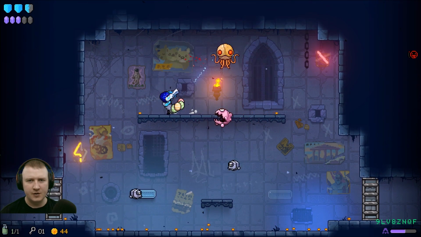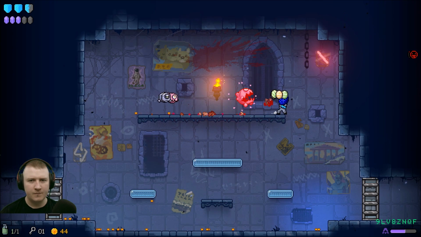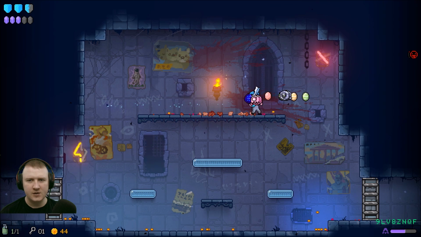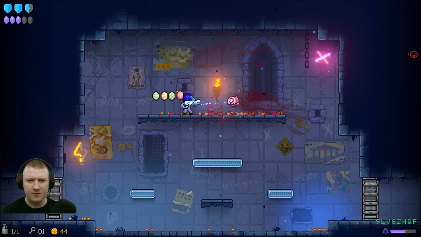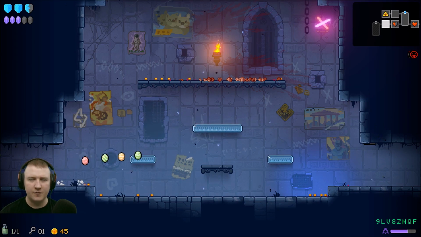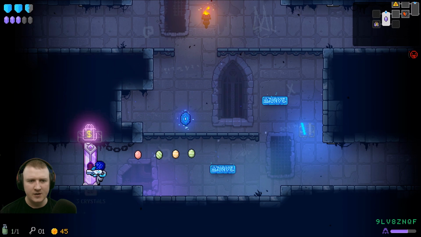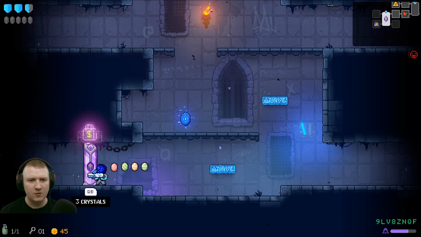Okay. Just kill the thing that's firing shots. Okay, these things are easy to take out. They're just annoying. There we go. Now we're off to a win. This is it. This is the one. This is the run that beats the losing streak.